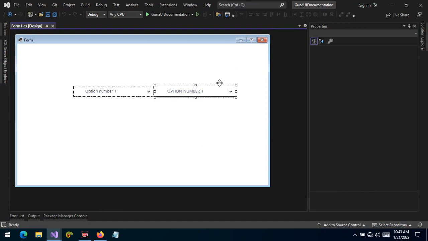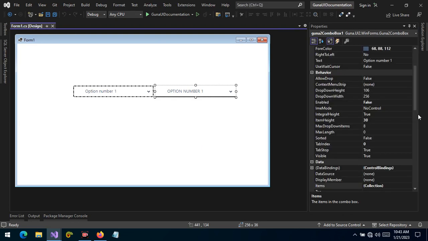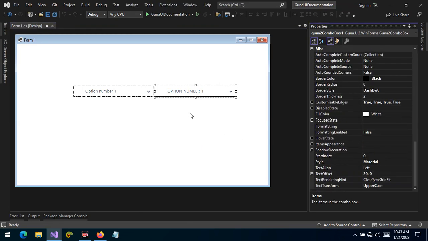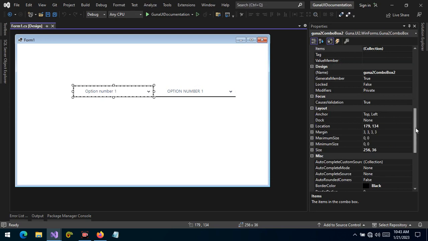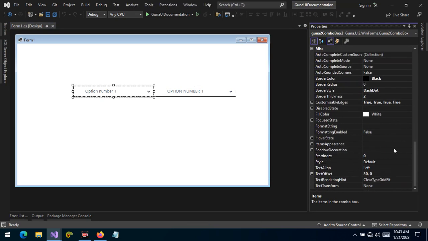When you want to present a list of options and you want only one selectable option, you can choose to use this control, the combo box control. If you want a radial style, you can change the auto radius corners to true, and the control will auto compute the border radius.